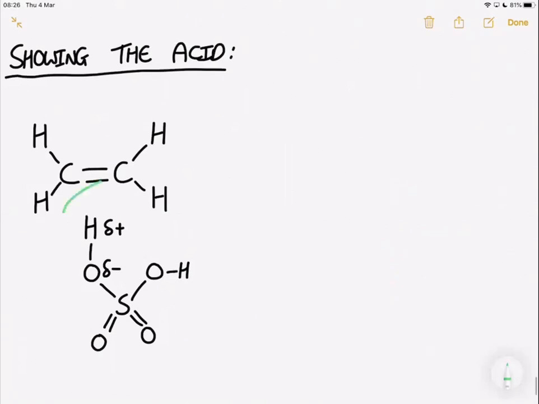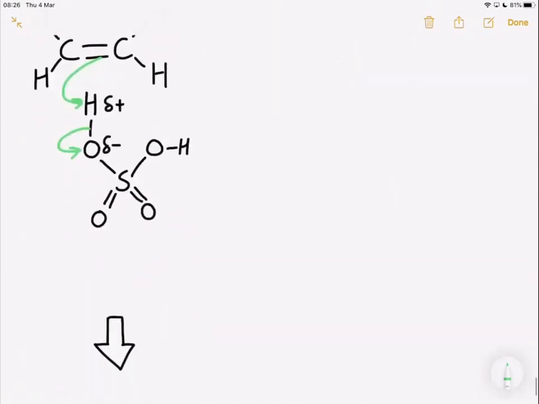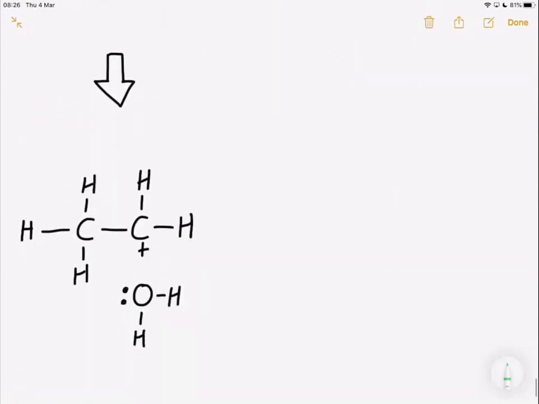What you should be doing is that and that, okay? It's very similar to the standard electrophilic addition mechanism. However, because this is the direct hydration of ethene that we're looking at, in the next step the sulfuric acid appears to have disappeared. It hasn't disappeared. It's still hanging around. The negative ion from the sulfuric acid is still hanging around. Okay, but we're not going to show it in this step because it doesn't really do anything.